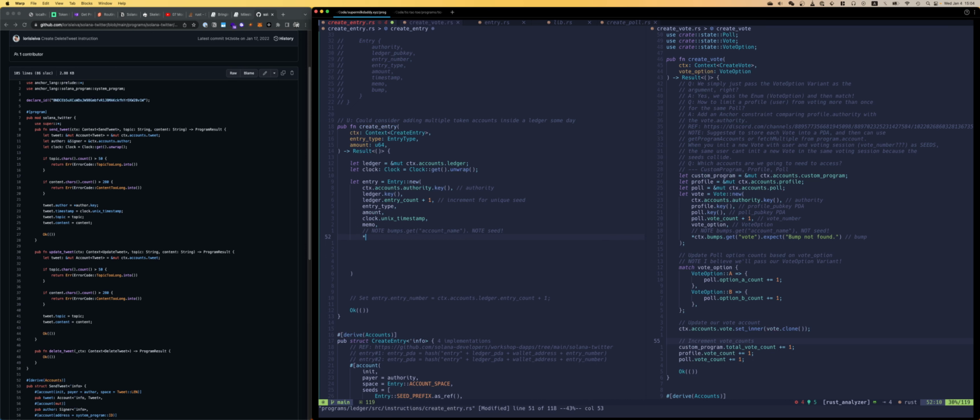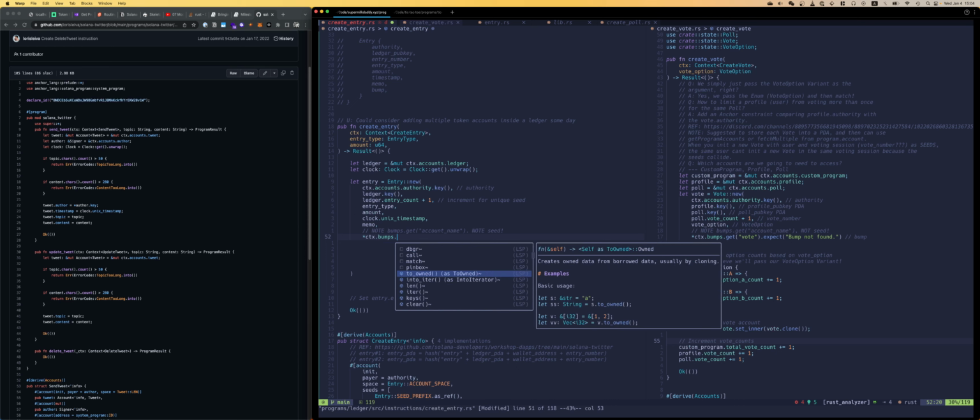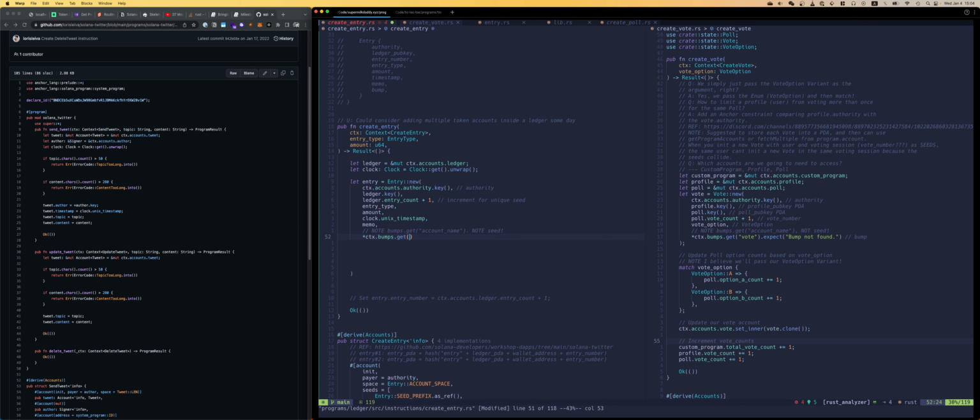This asterisk is the Rust dereference, so it gets the raw value. So ctx.bumps, oh no, not accounts, because it's not an account, it's the bump BTreeMap. Okay, bumps, and then get, and in this case my account name is called entry.